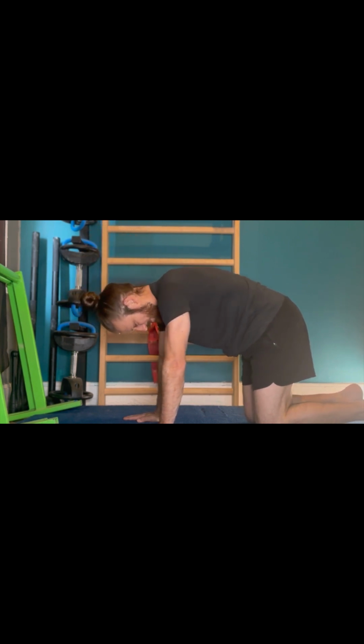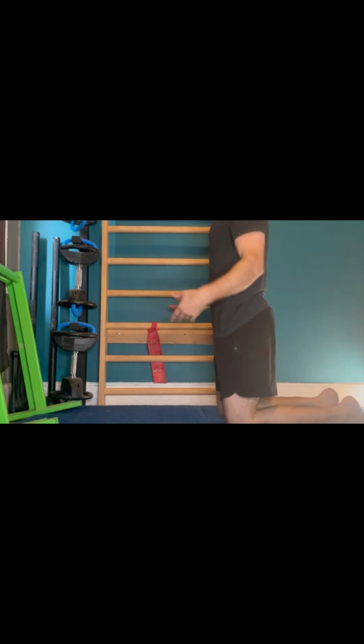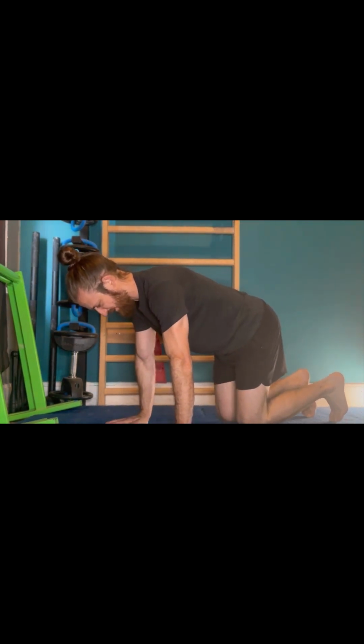Alright, that's it for spinal segmentation. I usually like to shake it out just a little bit before we keep moving. From here, we're going to get into some scapula CARs. So these are supported scapula CARs.